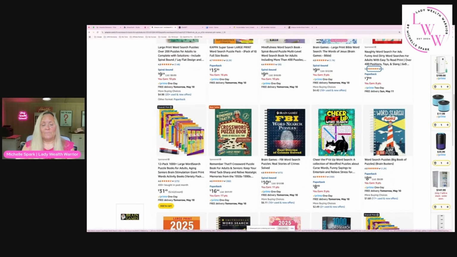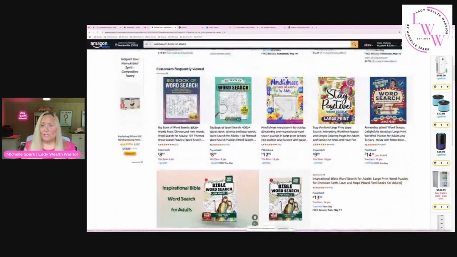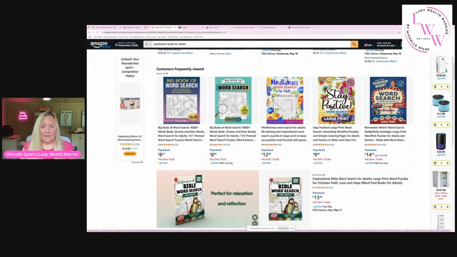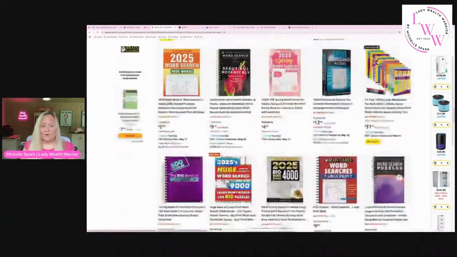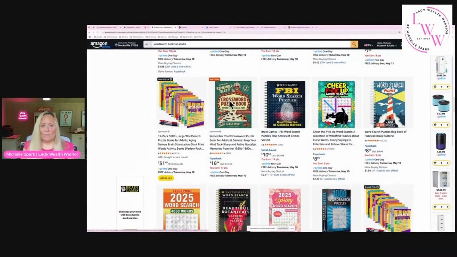Like I could totally make a run, or like this one, remember that crossword. So they got one here for word search, and you notice the covers are pretty cool and they're the same. And then they've got the same thing for crossword. Where's it at? Right here. So remember that crossword. So pretty cool, right? So find a theme that really resonates with you, that you really like. Make sure that there is a demand for it. Look at the covers.